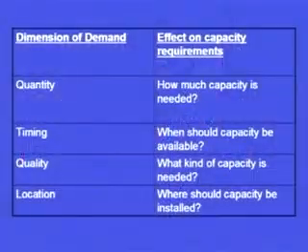Similarly, coming on to the timing of the demand, already I have told you that the timing may be next year, this year, or 2 years later, or 5 years later, when there is going to be a huge amount of demand for this particular item. Then what type of capacity requirement decision will be made? When should capacity be available? In the first case, when we knew that the quantity of demand is going to increase next year, we had to decide how much capacity will be required. Now we know that next year the demand is going to be more, so timing also we know. When the demand would be more, certain time before that we should have that capacity, so that we can make so many automobiles. So, timing of the demand is also going to have a bearing on the capacity increase or decrease decision that the company has to take.